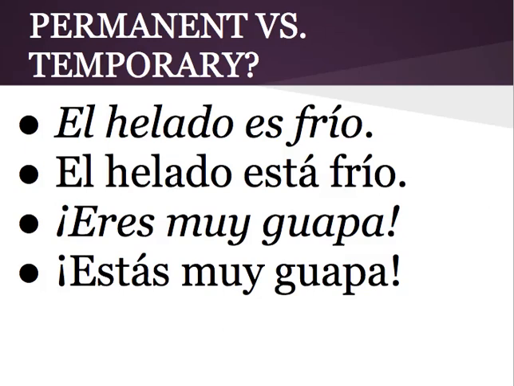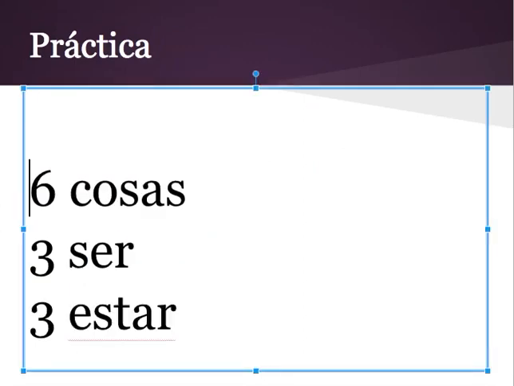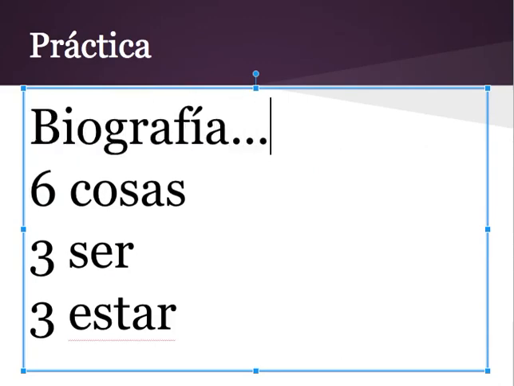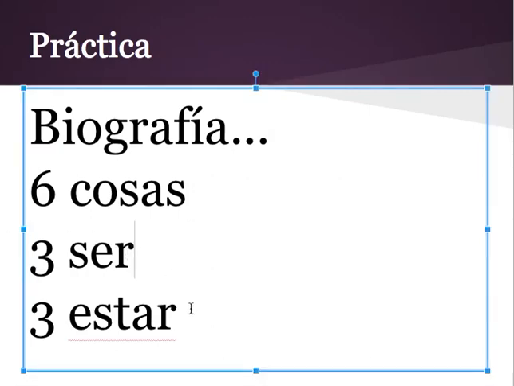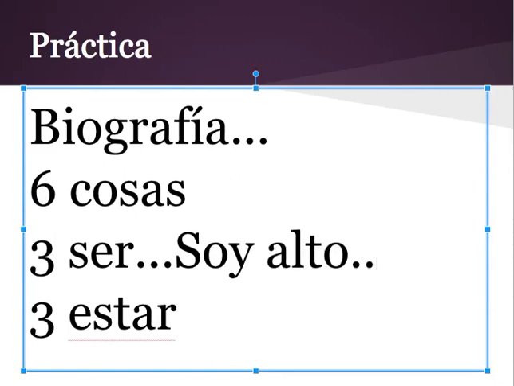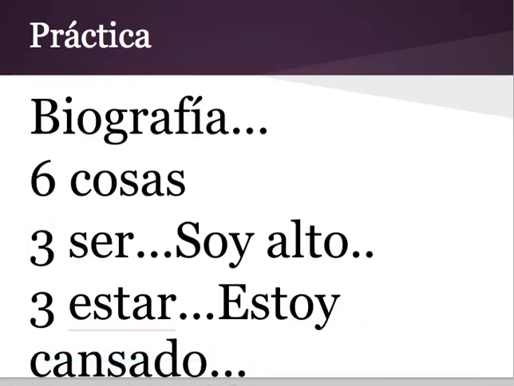All right. Now, in order to practice this concept, I want you to write a short 6-sentence biography about yourself, biografía. Okay? I want you to write 6 things: 3 using ser and 3 using estar, right? The ser should say things about you. So I would say, soy alto, right? I'm tall. Estar, estoy cansado, right? Try 6 different sentences using these concepts, and that will be it.